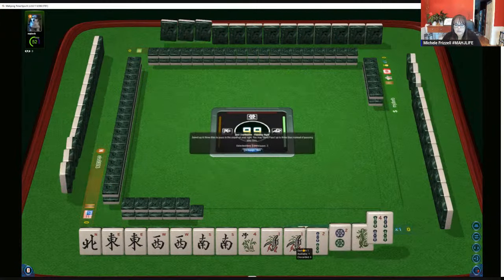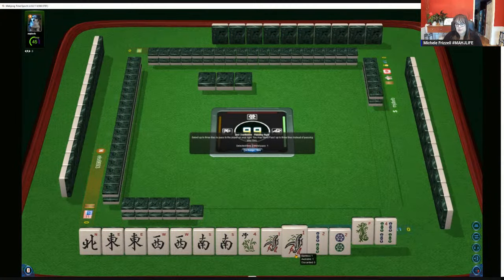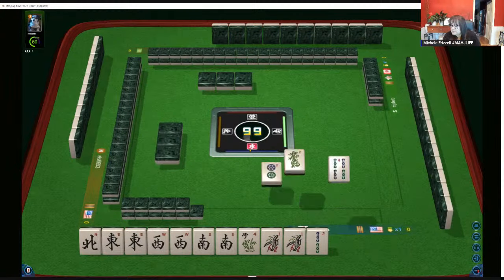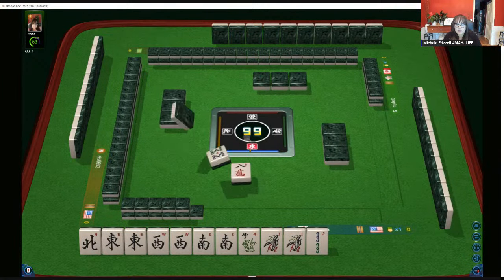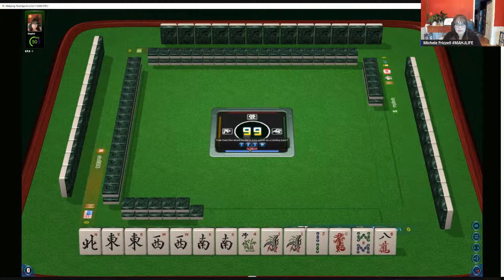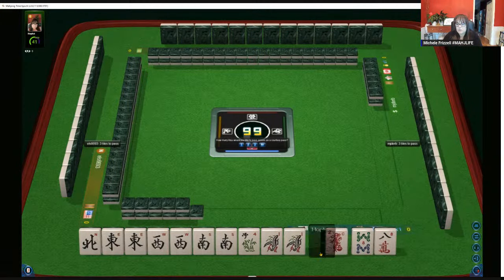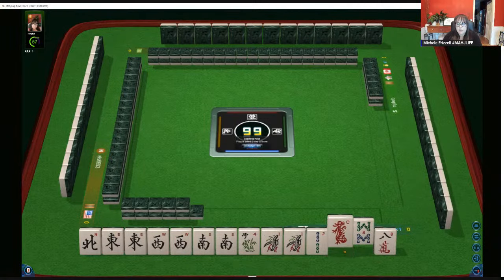All right, no keepers. Four green. This is going to the right. So let's let the two dot go. Hopefully we'll get to play two more games. I was hoping for another wind. That's okay. We need flowers is what we really need in here. Let's see how many we can do here. We could, oh, they only want two. We could do two. Let's do the eight bam with a red dragon.